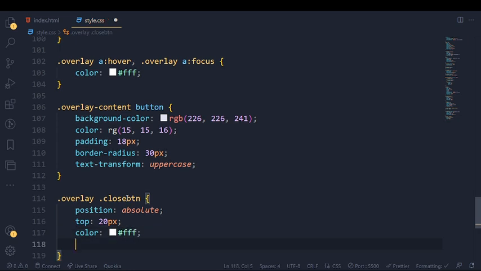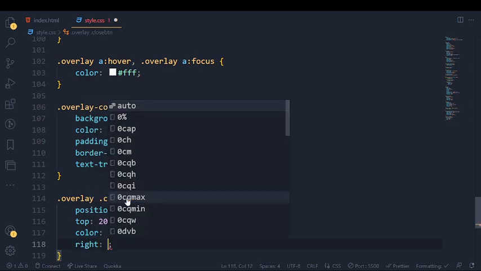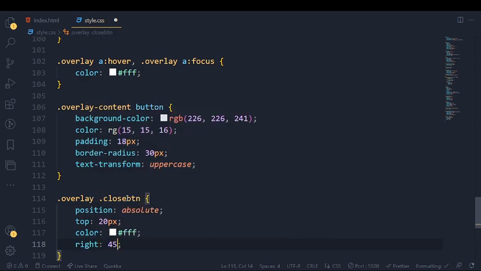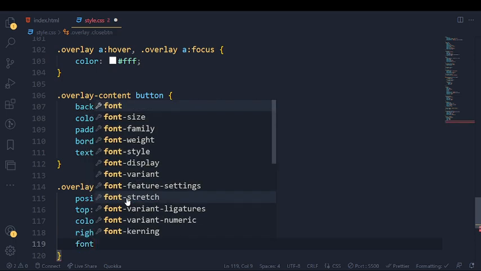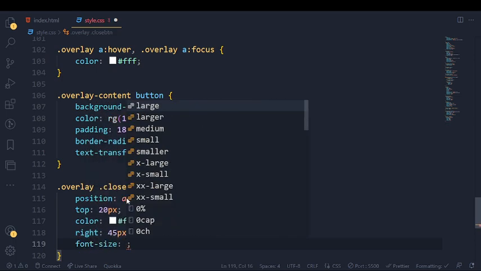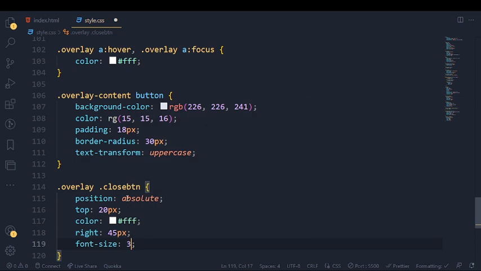The next one is right, this is 45 pixels, so it is going to be at the top 20 pixels, and then right will be 45 pixels. The next one is the font size of 30 pixels.